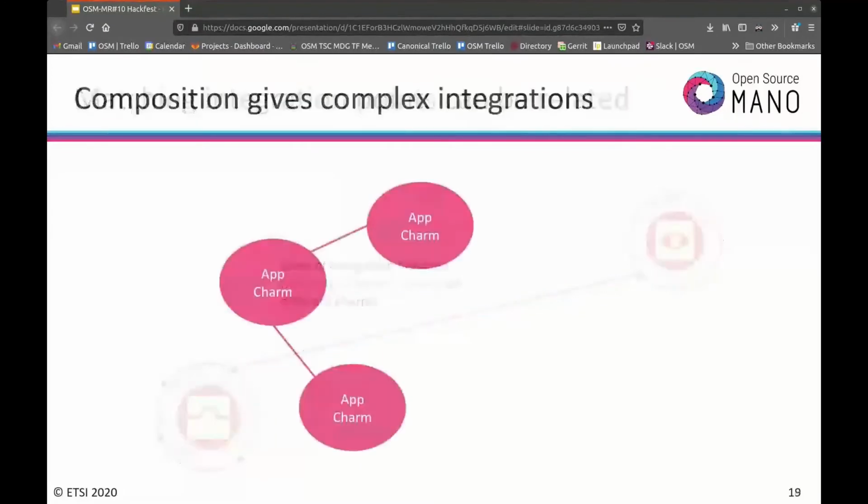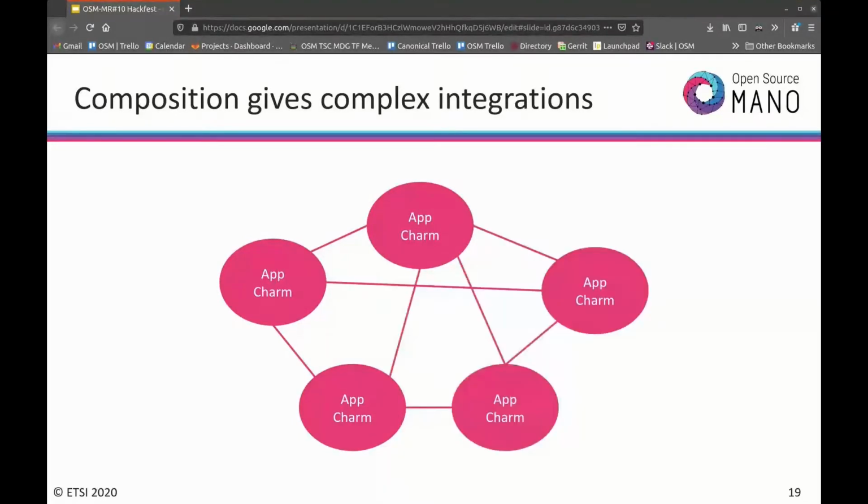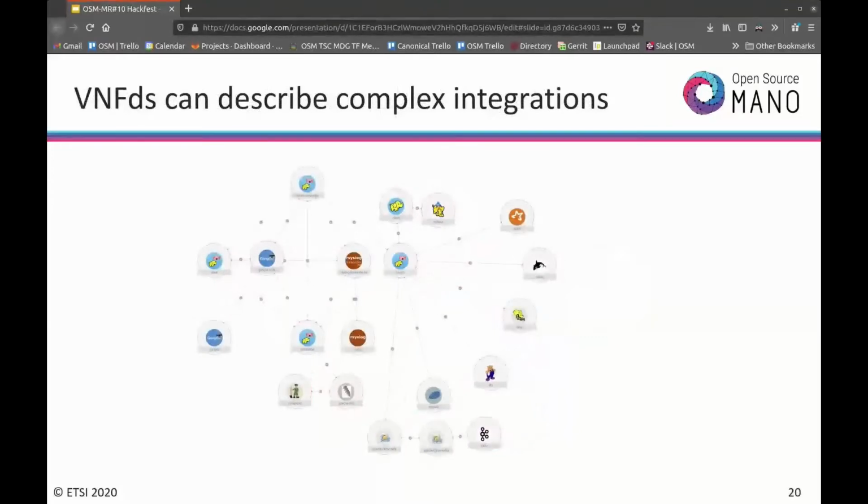And if we take this concept further, we can build complex compositions by integrating different charm applications. A complex integration example is this one: Hadoop. Each one of these charms will have a script to handle a particular life cycle of the application.